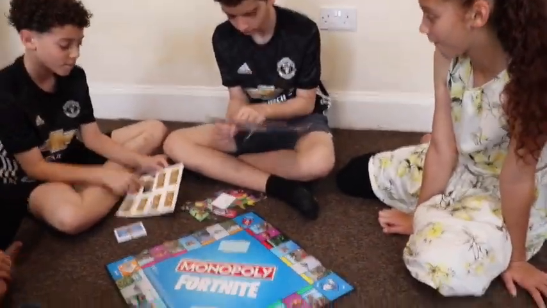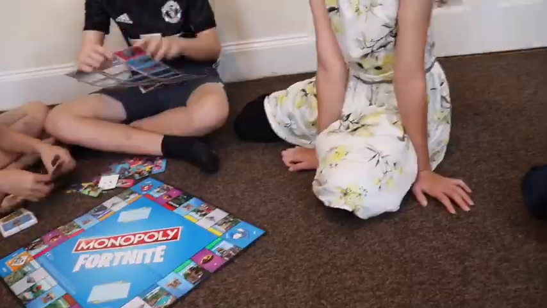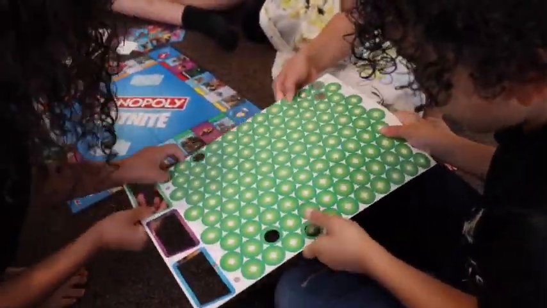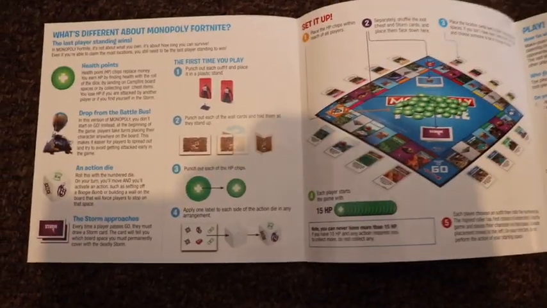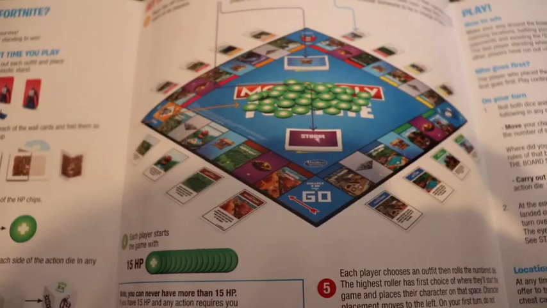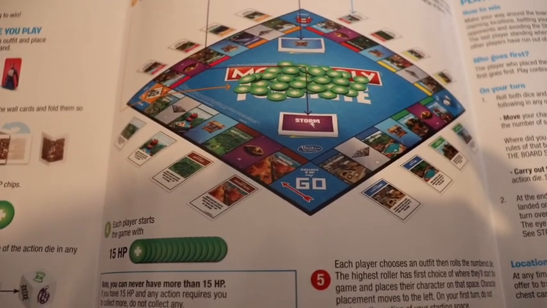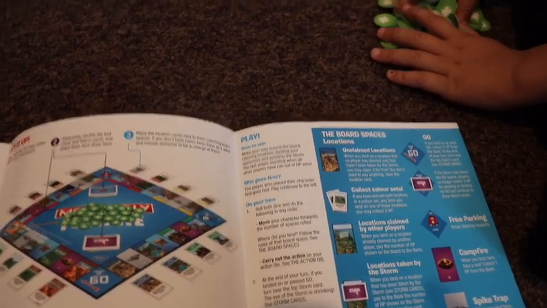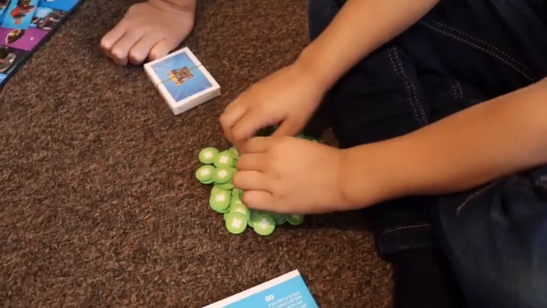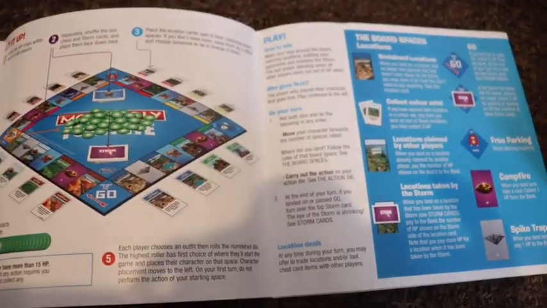We've got the board game set up. We just need to get these pieces together, and then we can see what we need to do. The green circles are health points. Punch out each of the wall cards and fold them so they stand up. We have all the coins in the middle, and then we have two piles of cards. So we've got these blue ones, and there's also purple ones.